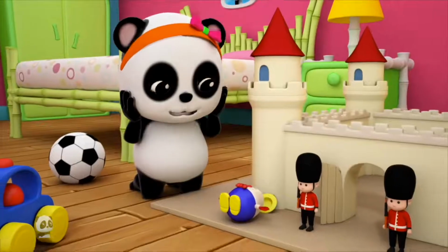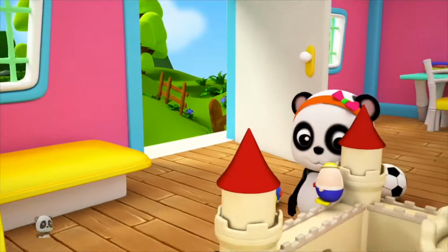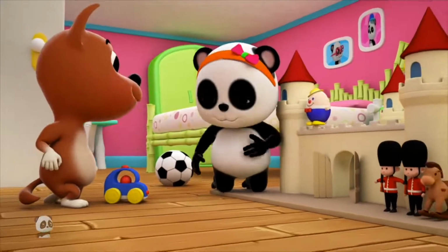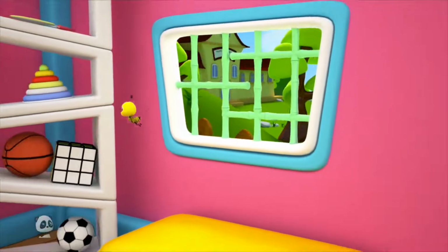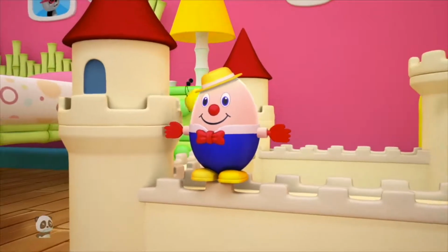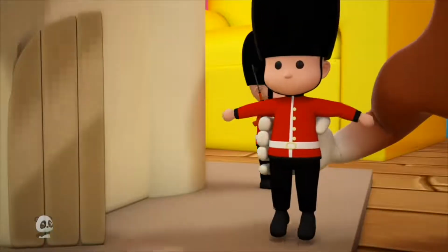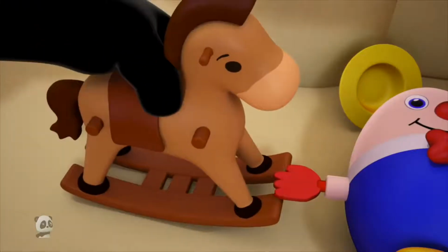Dumpty, he's always falling down. Humpty Dumpty sat on a wall. Humpty Dumpty had a great fall. All the king's horses and all the king's men couldn't put Humpty together again.